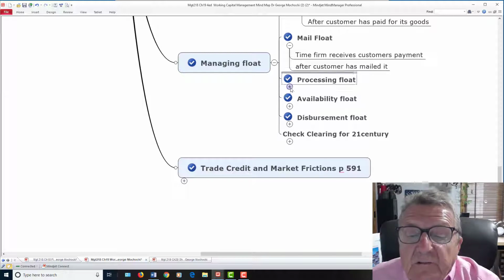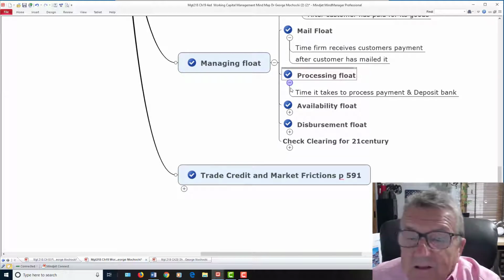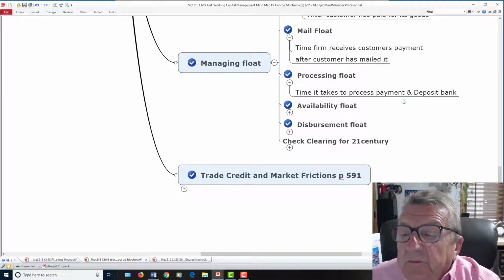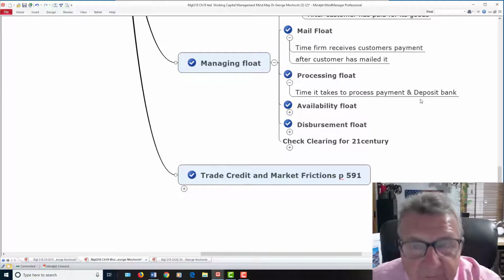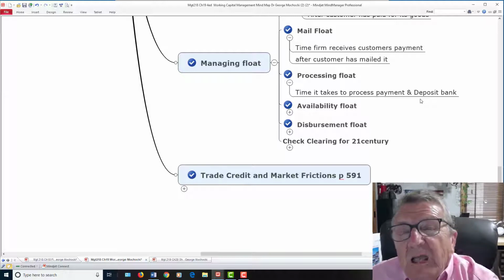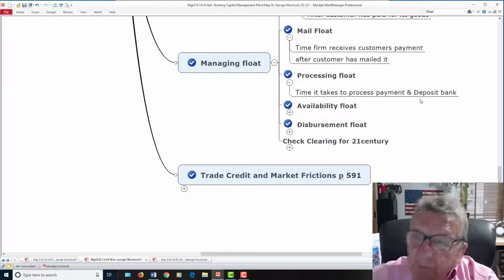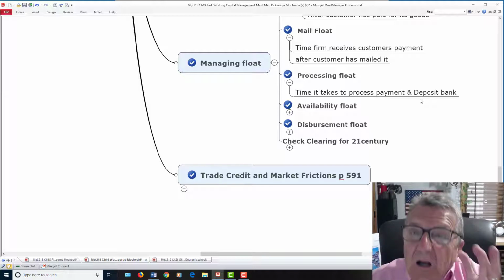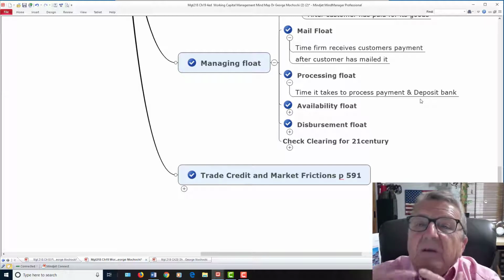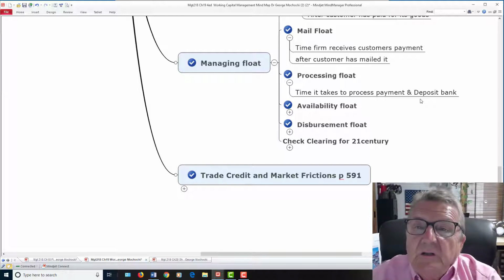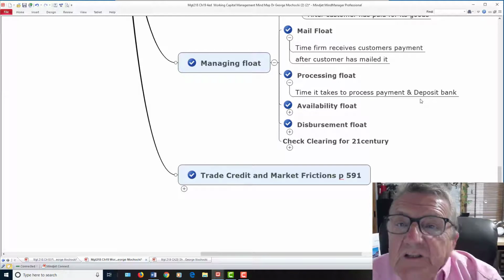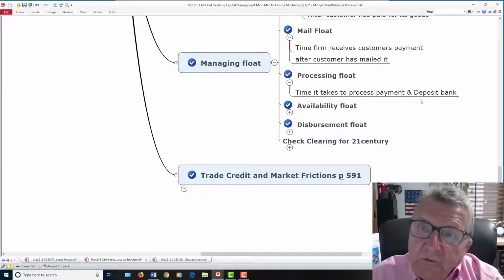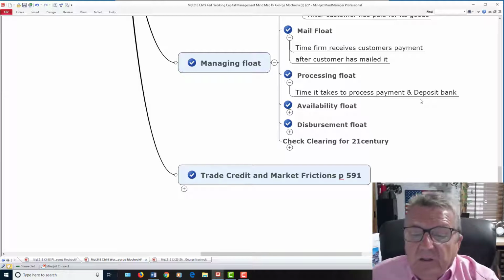Okay, processing float. Now I get the check or I get it in there. It takes time to process a payment or deposit. There's a float on there. That's why with the electronic, I deposit it the day before it's due. The money's there instantly, and then it's all done automatically. Even so, you got to check and balance to make sure, but everything's done automatically. I don't have any human intervention. Use technology to your advantage in finance because you could reduce the time it takes to get your payment. Your whole thing is to have that cash in hand, okay?